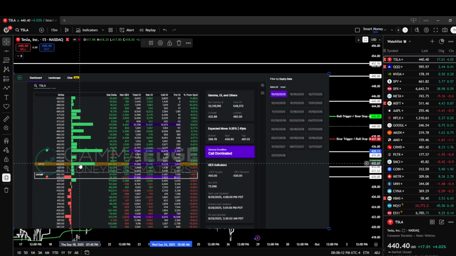Now, again, on Tesla, our first trigger is going to be just moving above this first strike where we can see some acceleration towards 450. So here's our trigger, 442, which is that first strike. It's not set on 442.50, but we'll call it 442. And then we only have two strikes in between that, 445, right?